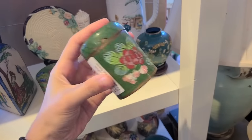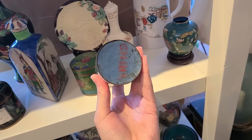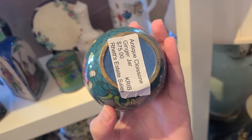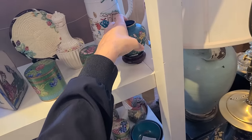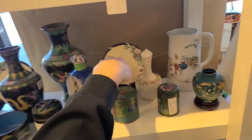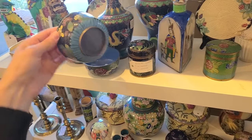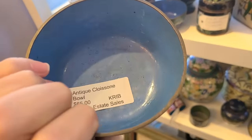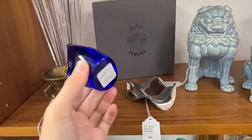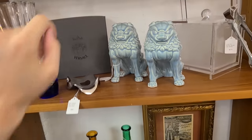They have some cloisonné enamel — we've got $135 on this one, $85 on this one. I pick these up at estate sales when I can and sell them on my live sales. This one is $75, a little ginger jar missing its lid — it's cute. They do have some kind of majolica back there as well, $65 for that one. These little bowls here — $65. There's a cute little cobalt blue owl, unfortunately $65 and I can't do much with it. Rosenthal Versace — that's cool.